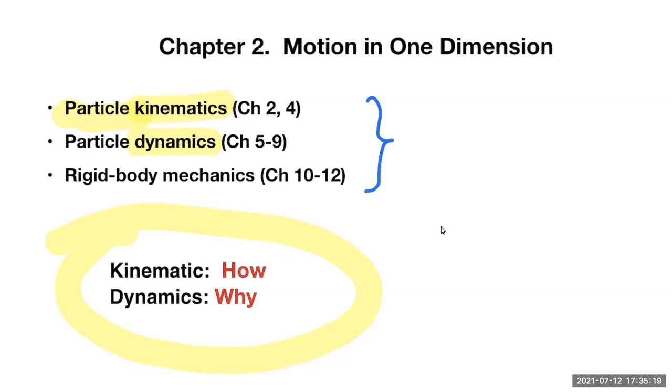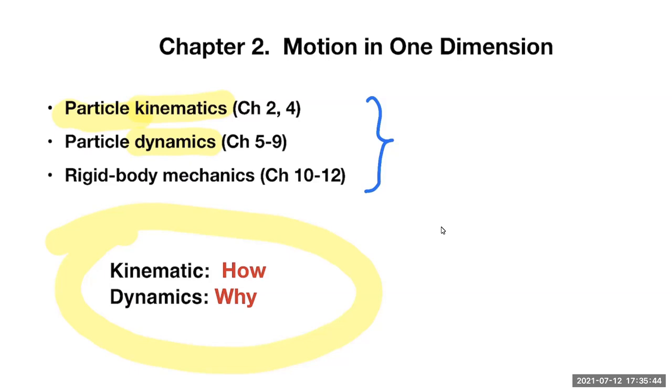You want to know where the thing is. You want to know how fast it moves. You want to know whether it speeds up, slows down, whether it made a turn, that sort of thing. It describes the motion, but it doesn't address the reasons behind motion. That will be the subject of dynamics, the questions of why. So that's the difference between kinematics and dynamics. Kinematics, the questions of how, will be done in chapters 2 through 4.